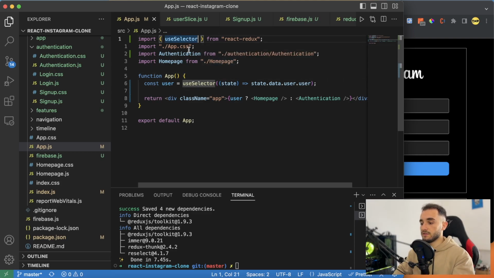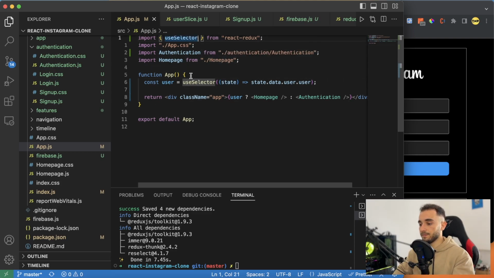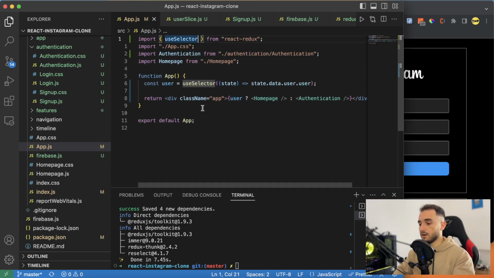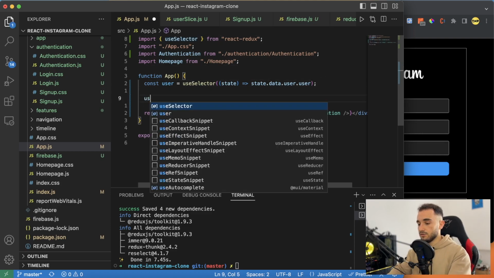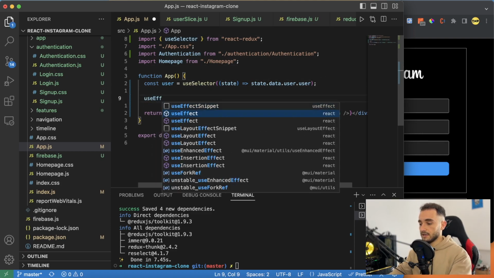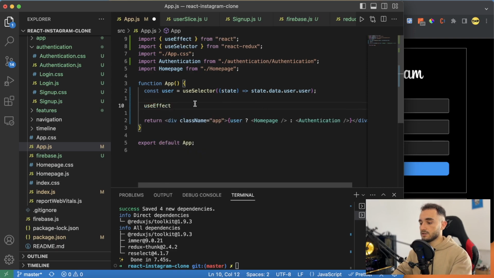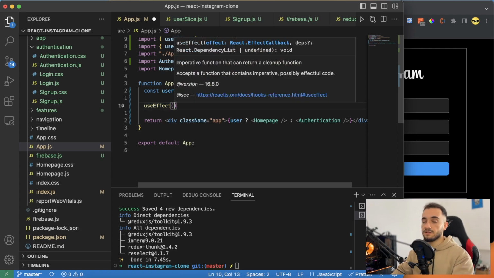So import useEffect on top of app.js. Here just type useEffect, and on the second one, just press it and it'll automatically import useEffect from React. And here useEffect contains two things. One is a function and the other is some dependencies.